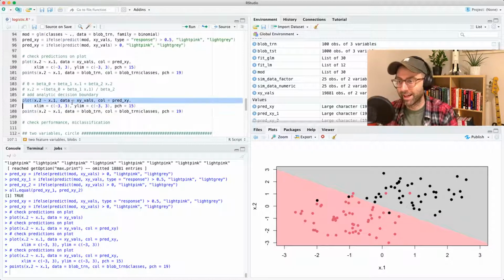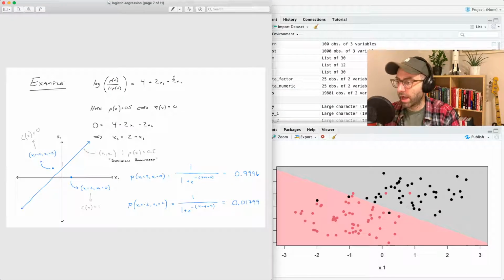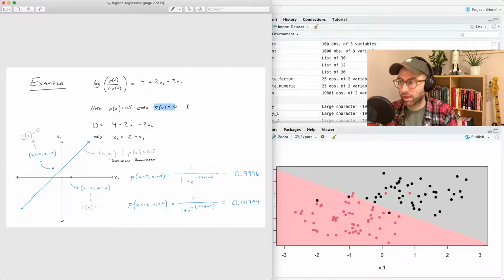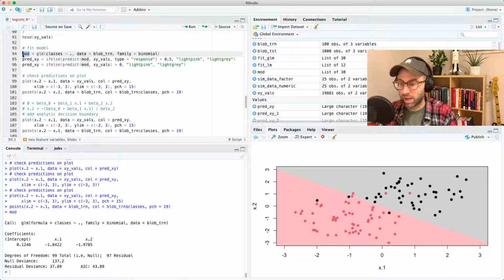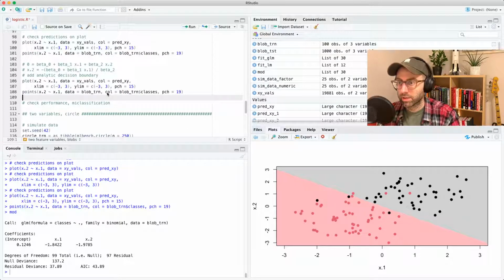Okay, so this is exactly that code. But with a little bit of math, if we look at exactly here, we can analytically solve for this in the predicted sense. That's this little bit of math I have, which again is equivalent to this. In this example we had 4 plus 2x1 minus 2x2, set that equal to 0 and solve. We have different coefficients here, but if we solve that same thing, we can get a line, which is called the decision boundary.